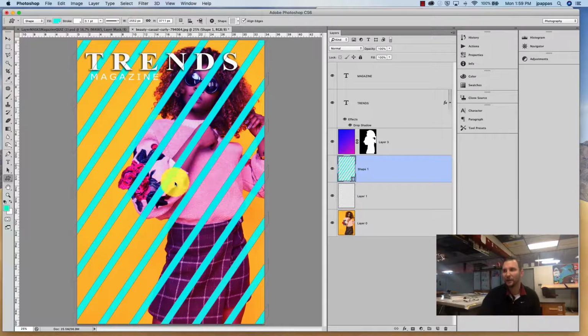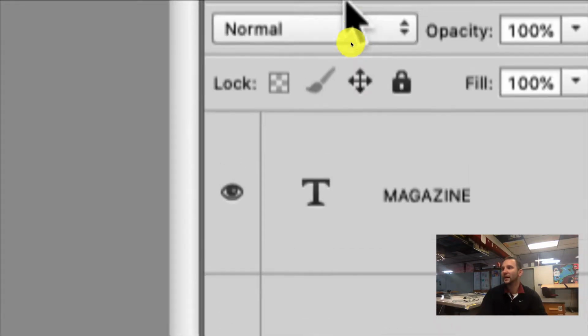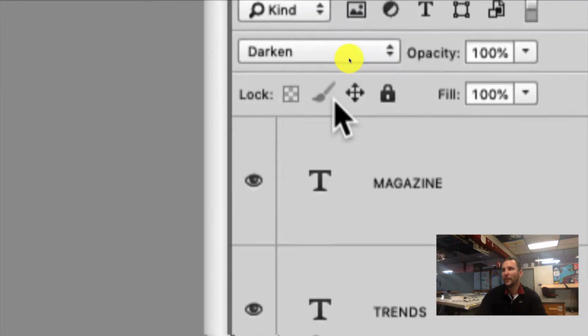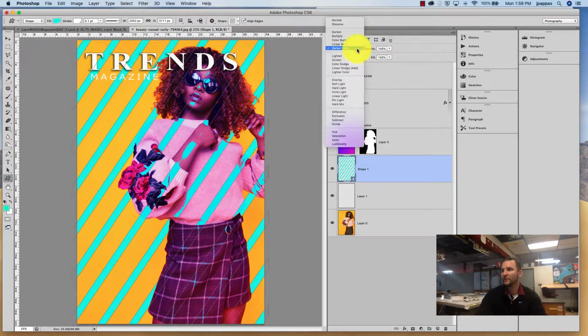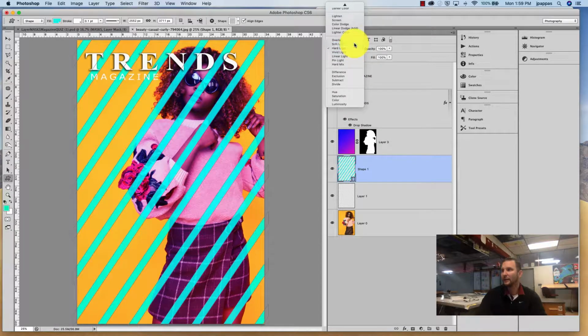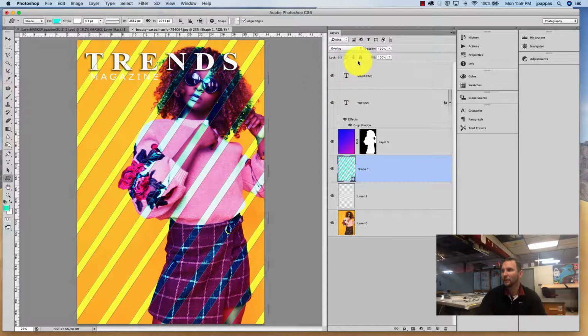I don't really know what the name of it is, so I'm going to leave this here, but I am going to go up to the blending style because I'd like this to interact with my model in a different way. I'm going to click on some, see what the difference looks like, see what this actually plays with. And I think maybe overlay. Yeah, overlay looks okay. Let's see what hard light does.